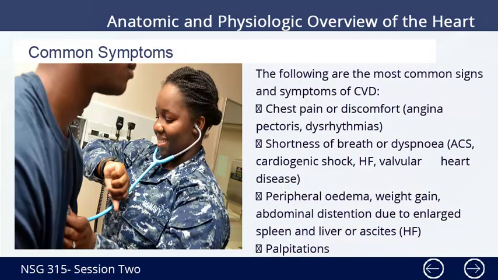Common symptoms. The following are the common signs and symptoms of cardiovascular disease: chest pain or discomfort, of angina pectoris or dysrhythmias. Also, shortness of breath or dyspnea in cardiogenic shock, heart failure, or valvular heart disease. Also, peripheral edema, weight gain, abdominal distension due to enlarged spleen or liver, or ascites in heart failure. There can also be palpitations.